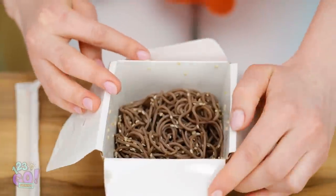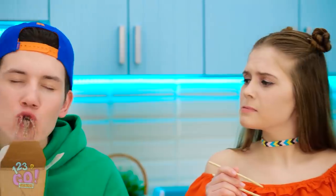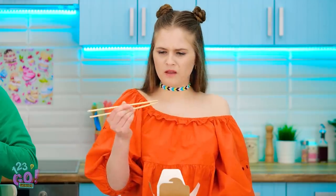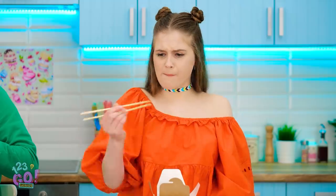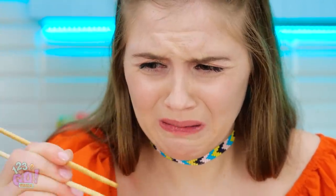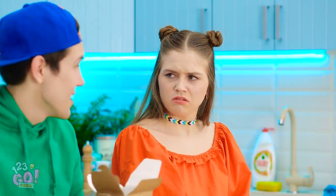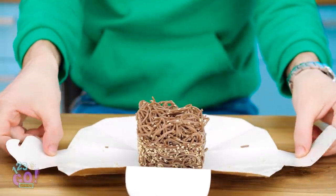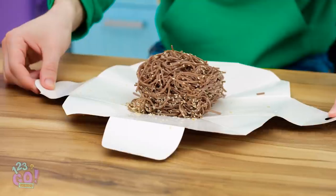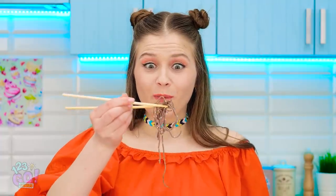Now for the big reveal — I'm gonna tear these noodles up. First bite's always the best. I think I can use these chopsticks. Or maybe not. Come on, just one bite. How do people even use these? I got one! Almost there. No, this is just impossible! What's the problem? I don't know how to use these things. Want a little tip? Now you have more space. Here — this will make it easier. Now I can get more. You are a noodle genius.